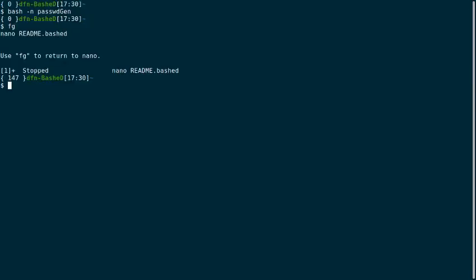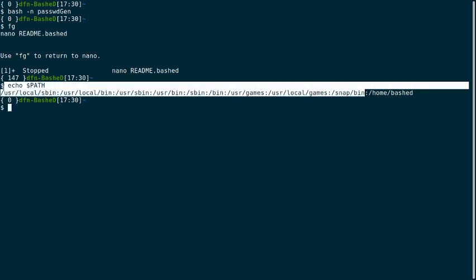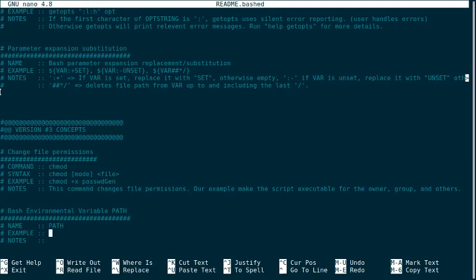Now, the path variable, we're going to take this and copy this into our README. So we cover what we want. Control-Shift-C. Let's go back to our script. Control-Shift-V. And if we were to echo path, what we would get is what's printed there.